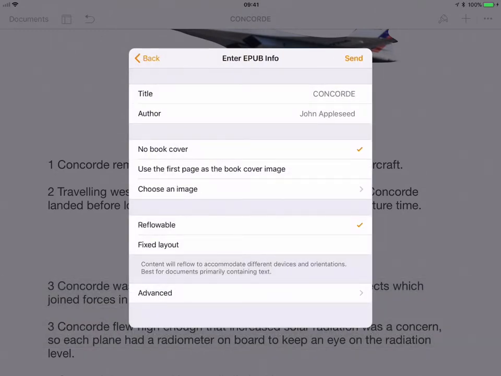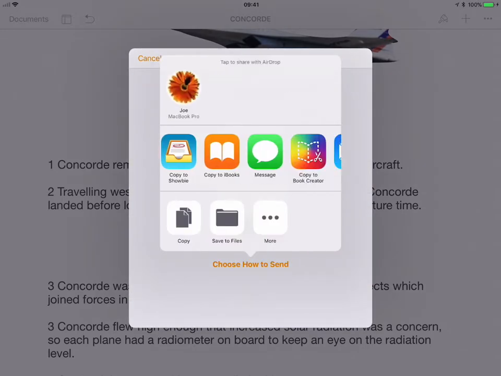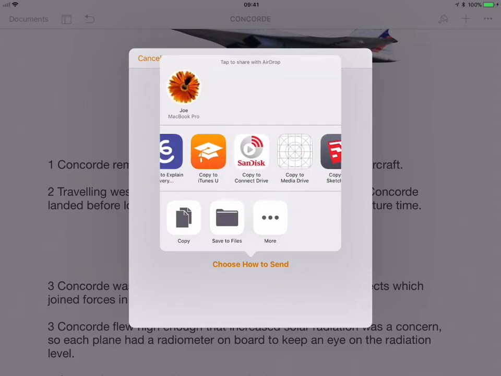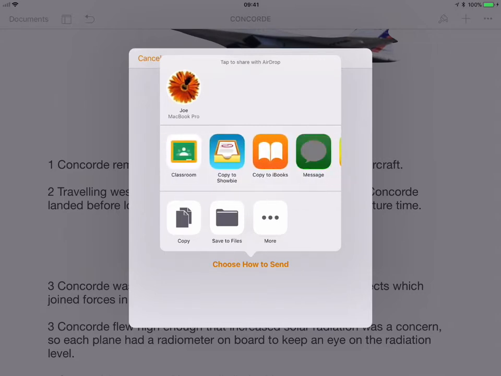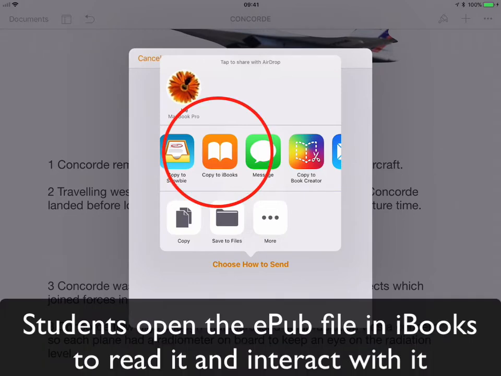I'm now going to send this to my students using iTunes U. Actually, iTunes U and Showbie are my distribution methods of choice. Obviously, a lot of schools are using Classroom, and there's going to be an awful lot of schools looking at Apple's new app for the classroom following the announcements yesterday. So at the end of all of that, we want the students to open this Pages document.